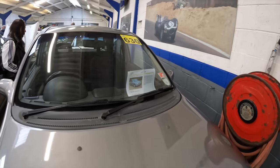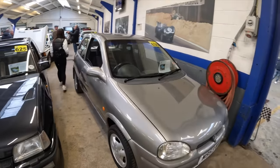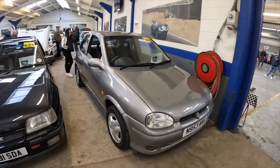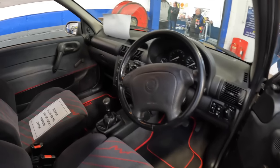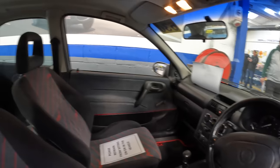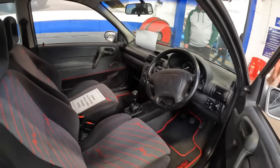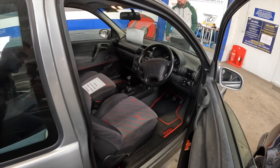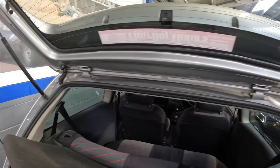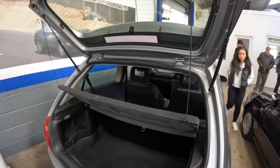Next up, we're looking around this 1995 Vauxhall Corsa GSI, 16 valve, quite the hot hatch of its day. I think this is a Corsa B, I believe. The GSI is in completely standard condition. It hasn't been molested by a boy racer. It's showing 85,000 miles, which is believed to be genuine, and it's on the road with MOT until February 2024. Just checking out the back of the GSI, and it's all really nice and clean. You can tell the car's been looked after when all the gutters are nice and clean, not filled with moss and green rubbish.